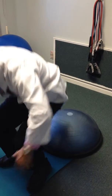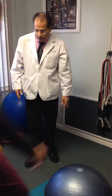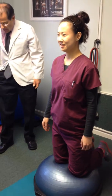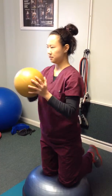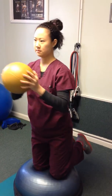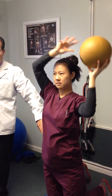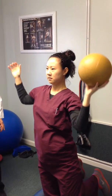Now, on the ball also for the core, you can have them practice on their knees. So get on your knees. You're going to have them balance on their knees. Okay. So balance on the knees. And you can have them take the ball and push out different directions, right? Okay, that way. Good. Then on the ball you can have them do overhead passes. So that's higher. So the higher means it's harder, right? So all of this is good for the core training.